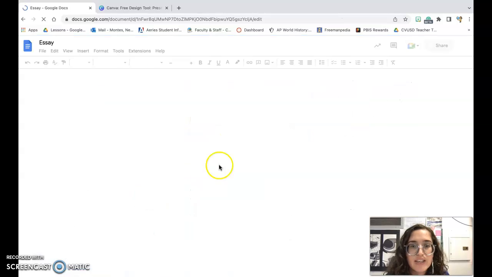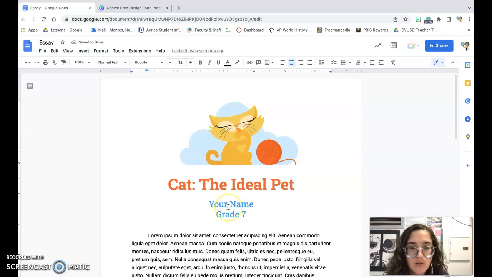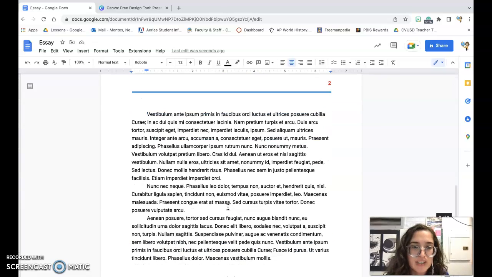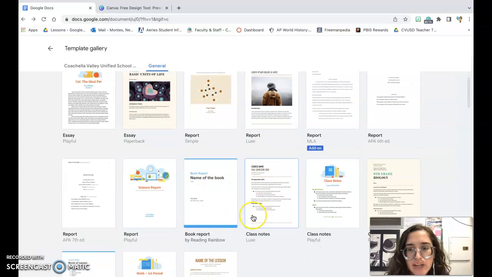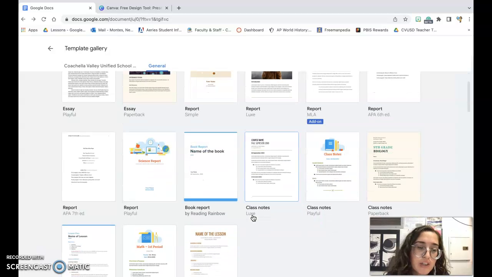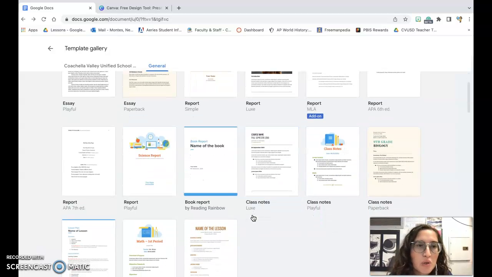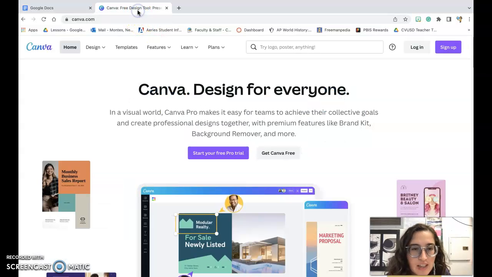You can have an image in there, a big title, your name, and then your essay. So there's a couple of options here you can look through and find the one that best fits what you are working on. So plain old Google Docs is one of the options we can use.